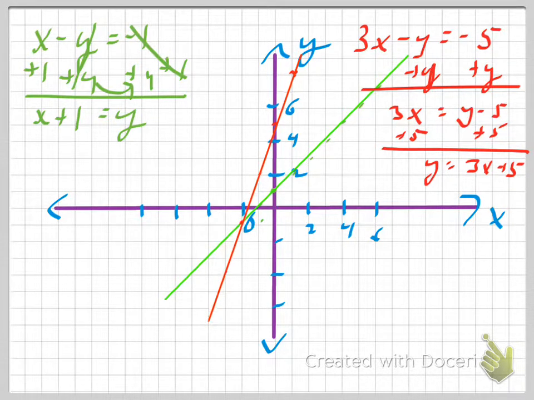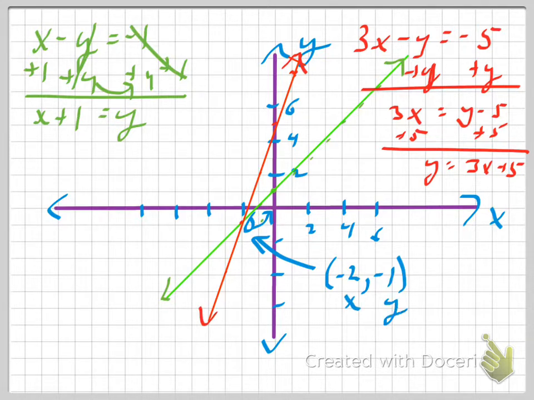And this time, where do they cross? Okay, so you're going to count back 2 units, 1, 2 to the left. That weird number was supposed to be the 0 that goes right here. So it's negative 2 and negative 1. The solution point, ignoring the 0 that was there from before, is negative 2, comma, negative 1. And if you put negative 2 in for x and negative 1 in for y, you'll notice that both of these equations check. So that's my solution. I'm not going to walk you through the check right now, so we can keep the video under 10 minutes.